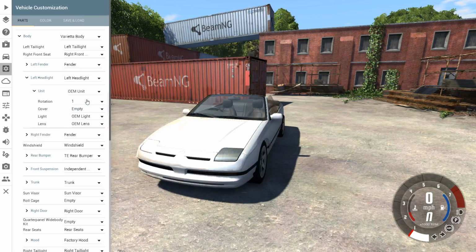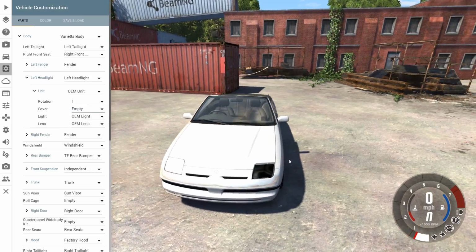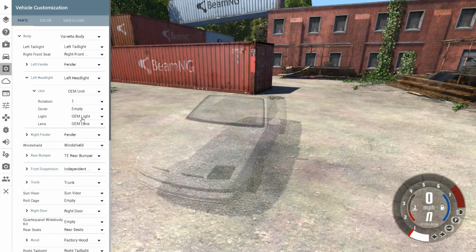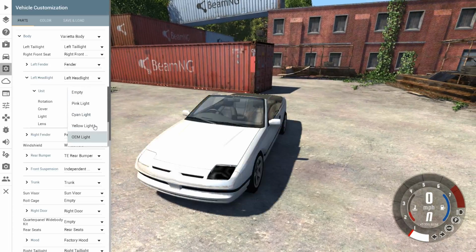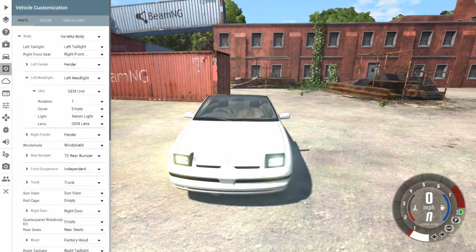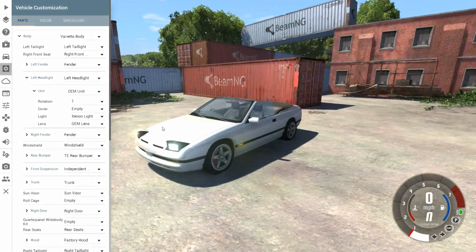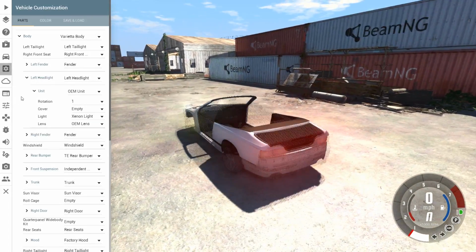Then you could also have no cover at all, which just looks like you have a hole in your car, and then all of a sudden, hey, there's a headlight here, peekaboo. Kind of strange to not have it there, but it's neat that you can have that option. And then the lights. There are a ton of light options, and there's like colored lights. There's xenon lights, so you can put the xenons in. And you can see the color of the xenon lights is like a white, where the normal ones are like a yellowish color. And we could probably put it to nighttime to actually show off the lights some more.